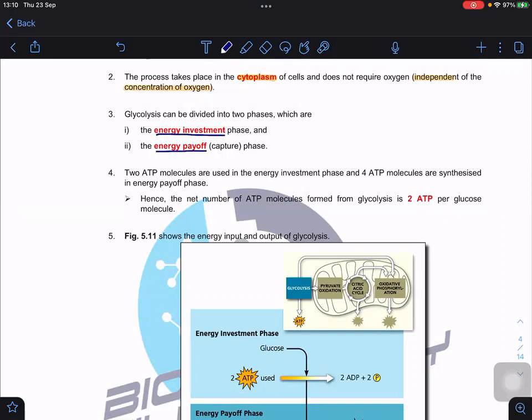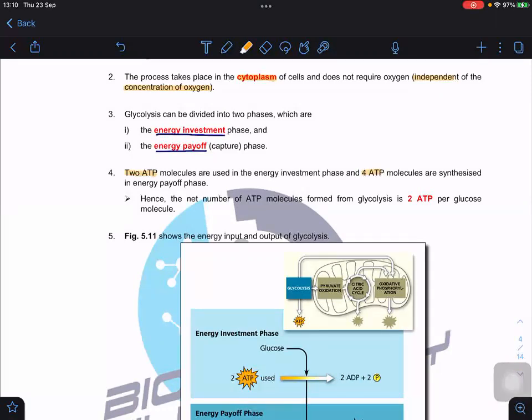So when you invest, similar to glycolysis, before we generate ATP, we spend ATP first. It's similar to our business. When we want to start our business, we spend first. We spend for what? Renovation, rent the shop, buy ingredients, correct? Same thing. Before we earn the money, we need to spend the money. So in this case, how many ATP do we spend? We spend 2 ATP first, and then we synthesize back 4 ATP in the energy payoff.